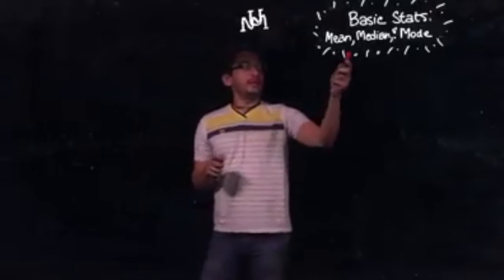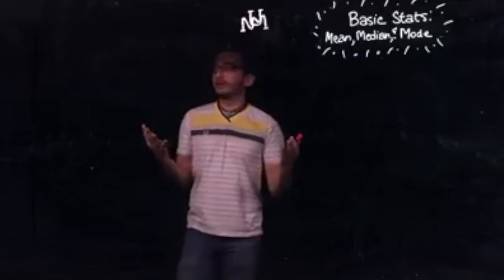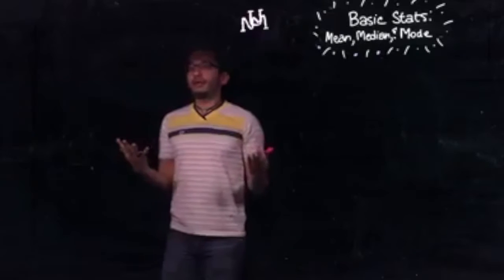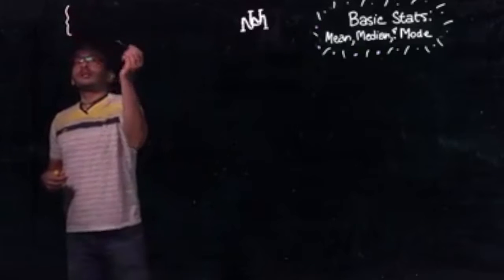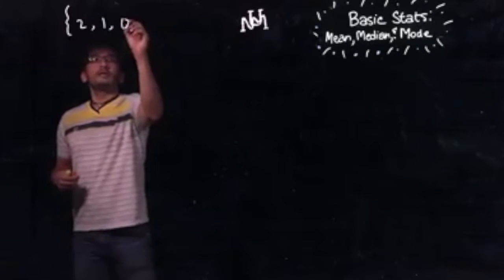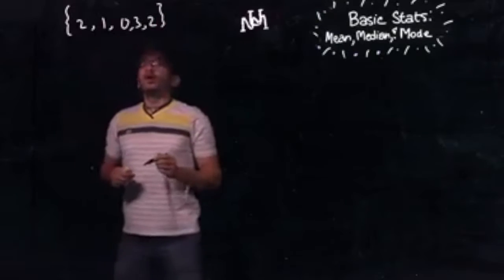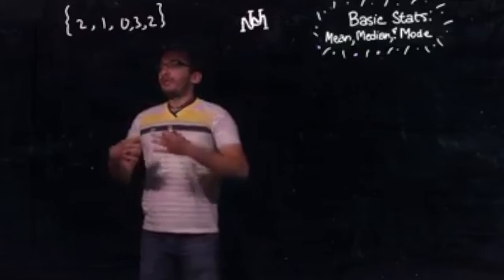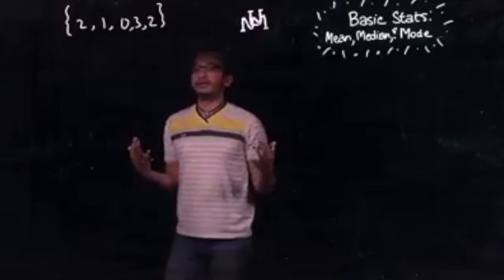So calculating the mean, median, mode, and standard deviation will be probably one of the basic things that you start off with in statistics. In order to calculate any of these, we first of all need a sample. So let's think of a set of numbers which will serve as our sample for this example. Let's assign some numbers to the set. This is a set of 5 observations which will serve as our sample. Let's suppose that this is a set of scores for a particular individual, a set of test scores.